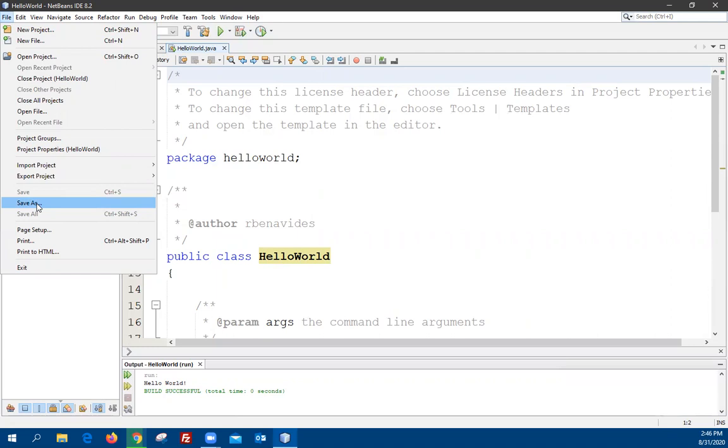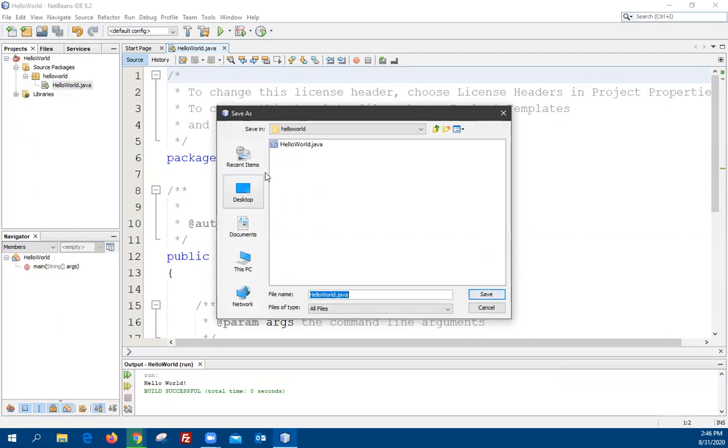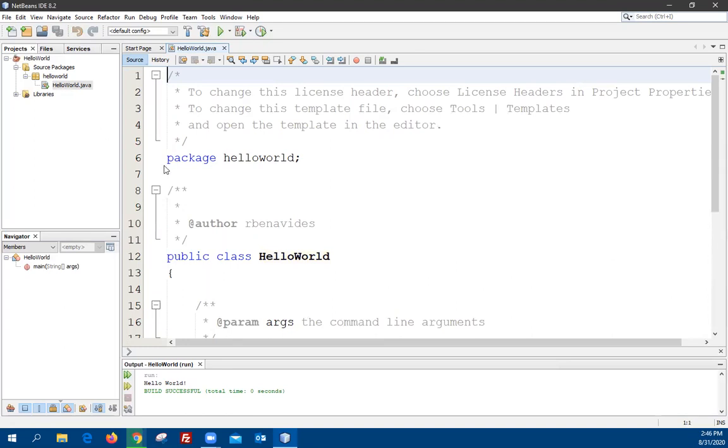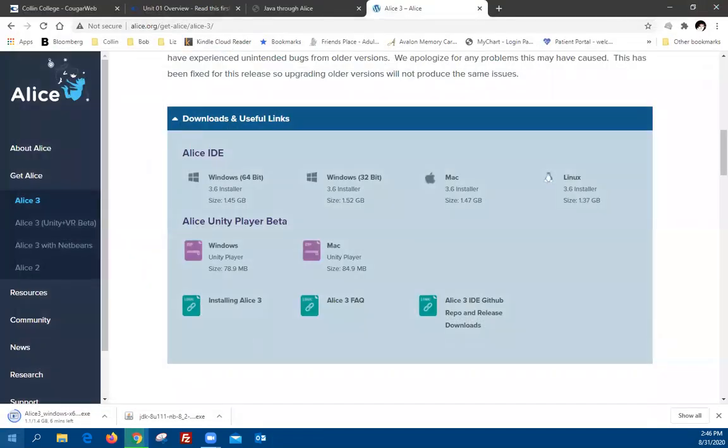If I do File, Save As, let me go ahead and show you what you shouldn't do. This is a way that I can put just that file somewhere else. So I'm going to go to the desktop and click save. And now that file is on the desktop as well. We'll look at that in just a minute. But for right now, I'm going to close NetBeans and come back in and show you how you can run your project again. Closing NetBeans.